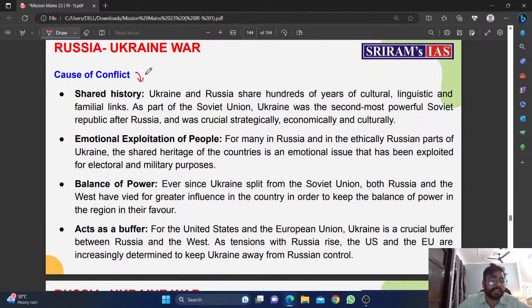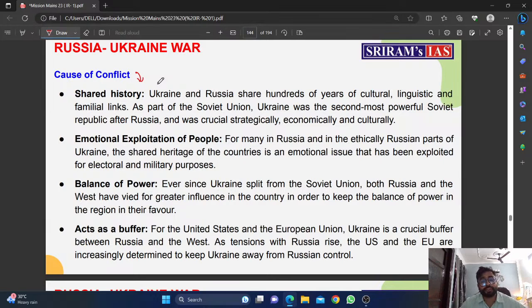What are the other reasons that led to the conflict? First of all, both Russia and Ukraine had a shared history. The eastern part of Ukraine has more Russian-dominant people. That means they share cultural ties and family links with Russia. They are Russian-speaking people. Whereas the western part of Ukraine is closer to the European part, that means the English culture, the Christian culture that Europe has. So because of this, there was conflict in Ukraine and Russia tried to take over that conflict. By the way, Ukraine was once a part of the USSR.